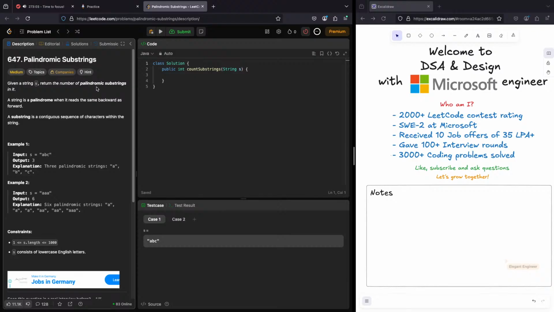Given a string s, return the number of palindromic substrings in it. A string is a palindrome when it reads the same forward and backward. A substring is a contiguous sequence of characters.